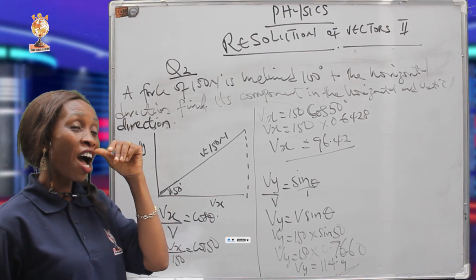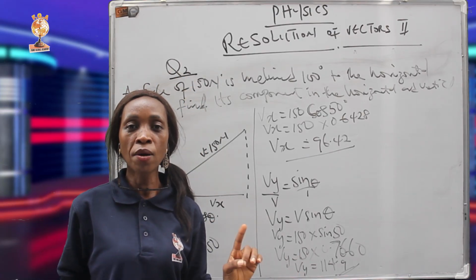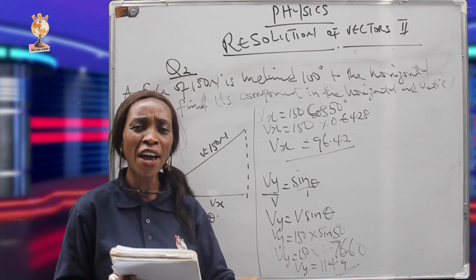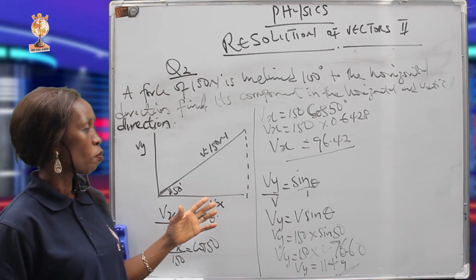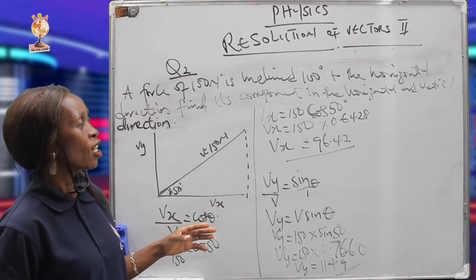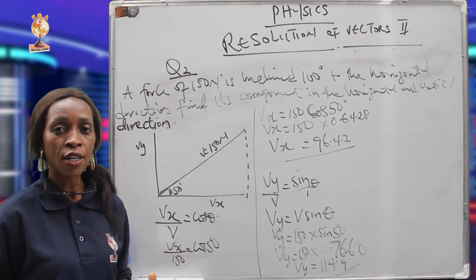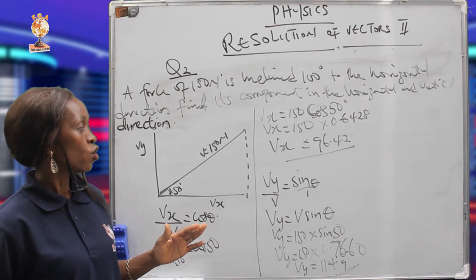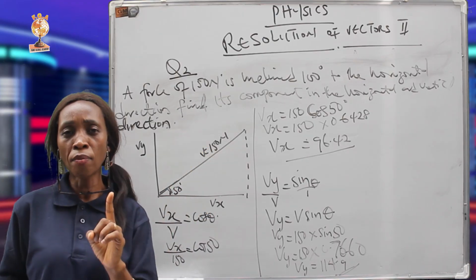But when you are solving and you get a value above it, you know automatically you are wrong. There is a problem somewhere. So you go back again and check, what did I do wrong? Probably your multiplication was wrong, or probably instead of pressing sine, you pressed cosine. So you check very well to make sure that you are in order. Once you see that your calculation is already above your resultant, there's a problem.